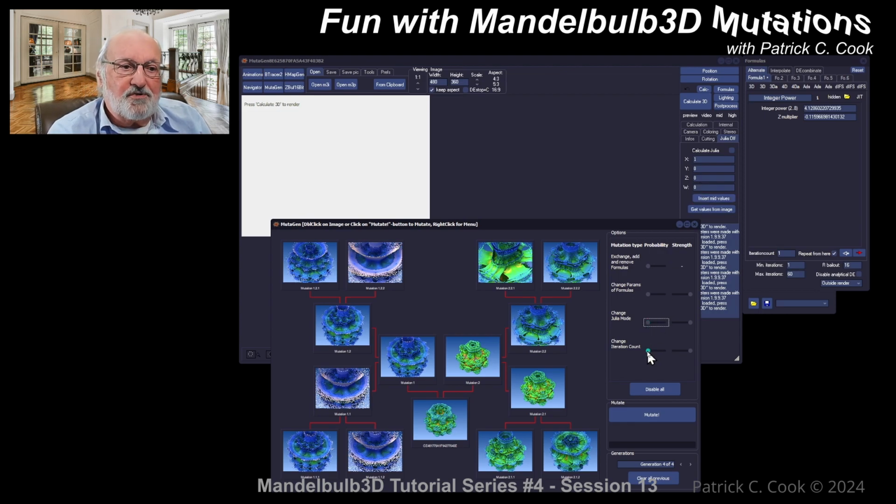And the iteration count is also changing values right here. So the reason that you don't have a strength there is because you're not modifying any values. You're modifying state, the state of these formula assignments. Either the formula is assigned to it or it's not assigned to it. It's a state. So that's why there's no strength.